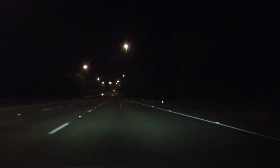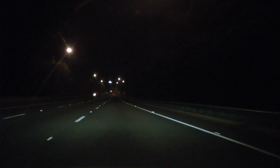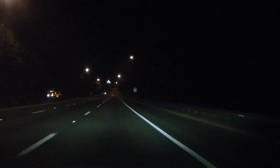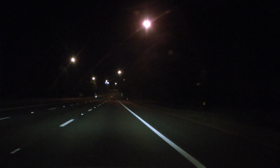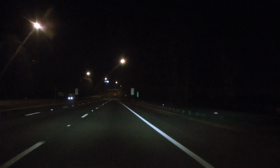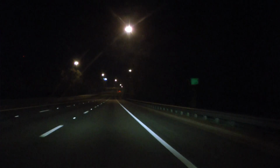I'm actually on the I-10 westbound, Highway 8 westbound, heading towards Alabama. I've got about 306 miles to go where I'm going, and then I'll be going back. It's about 700 miles total, but anyway, I'm going to drive it straight. It's no big deal, about 22 hours there and back.